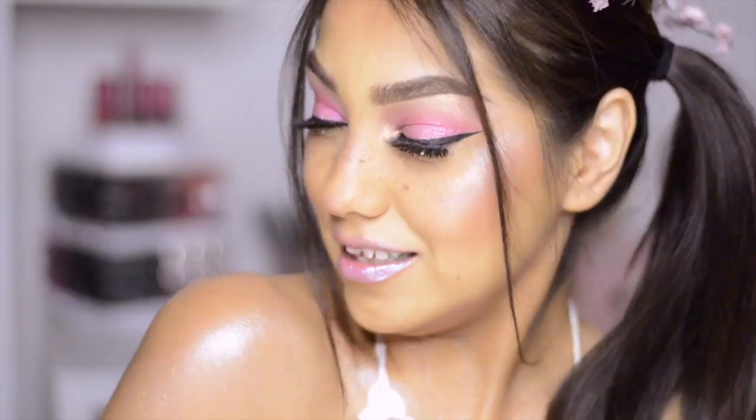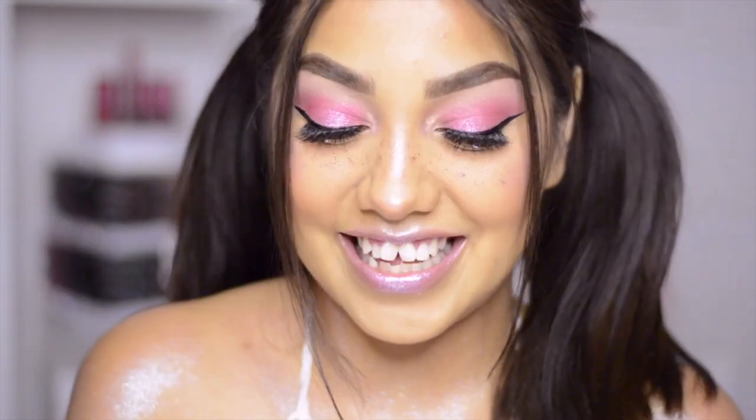Welcome back. Here's another makeup tutorial for Coachella. I decided to do it this time a little bit easier than the other one. I actually used the Lime Crime Diamond Crushers for highlighting, for eyeshadow, for my lips. It looks really pretty. That's why I like these Diamond Crushers so much. You can do a lot of things with these.